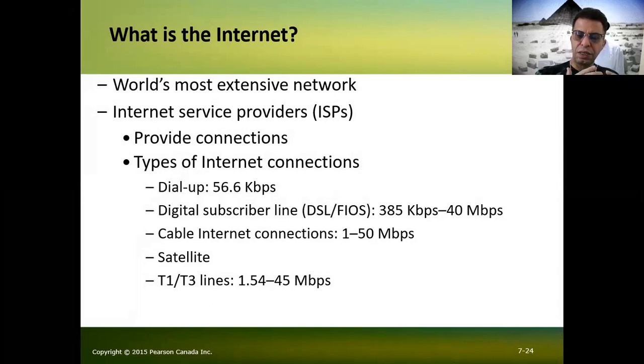So what is the internet? It's basically the most extensive network, and there are two major internet providers, the USA and Japan. But over 90% of countries use the USA for technical and linguistic reasons. They use the USA headquarters, which is in New York. So it is the world's most extensive network.